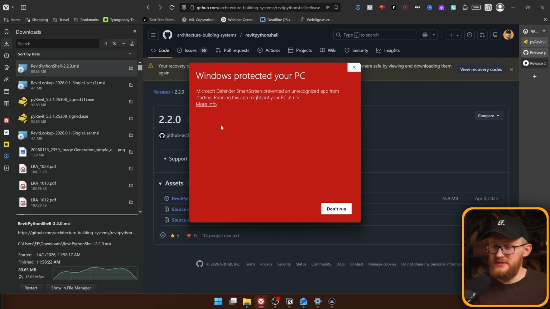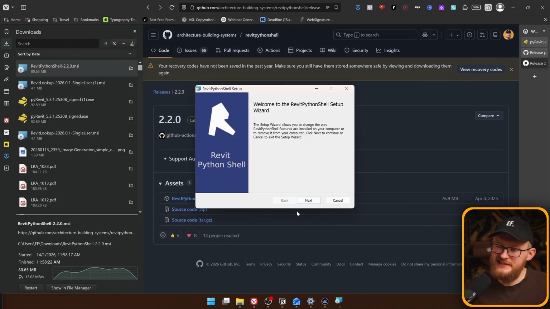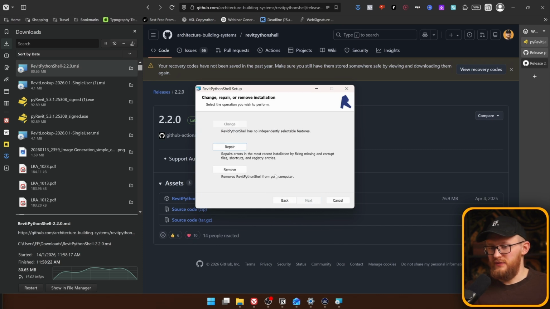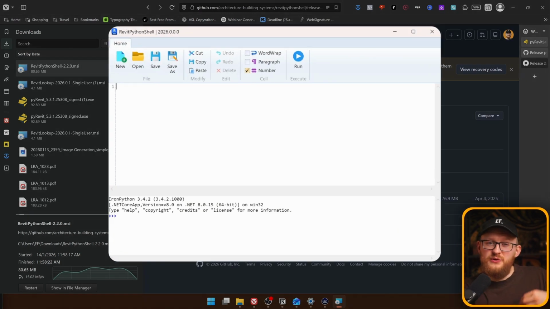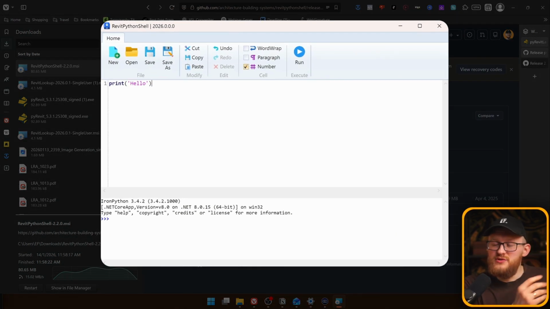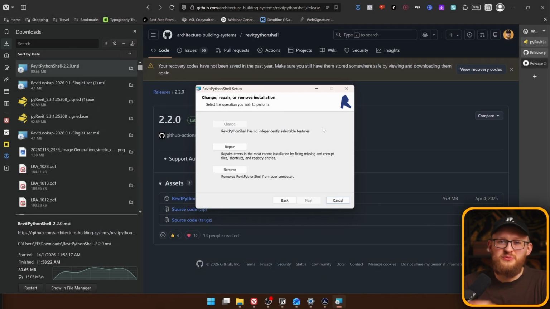Sometimes you might see this message and it's okay, just click on More Info and Run anyway. This is because they did not assign a publisher, therefore Windows is not sure if it's safe, but it is safe. Now just follow Next. You can see I already have it installed, but in your case, just proceed with installation. And this add-in will provide you an interactive shell inside of Revit, so you can test different Revit API and Python snippets inside of Revit without creating new buttons. It's really great for smaller snippets you find that you just want to test and see how it works.